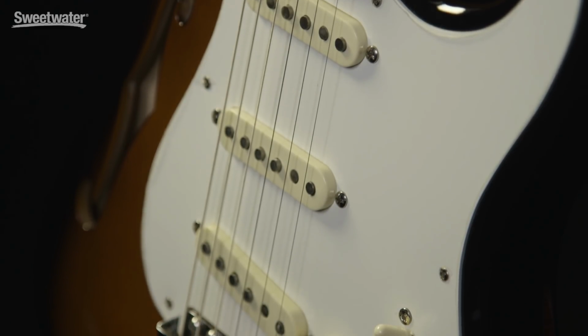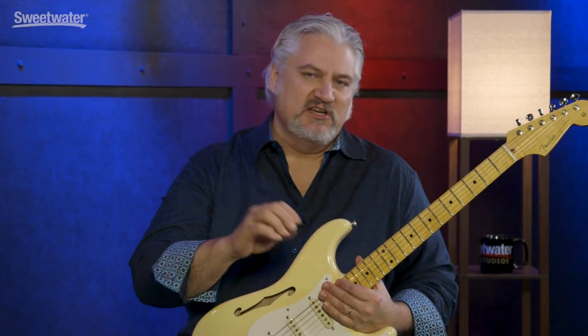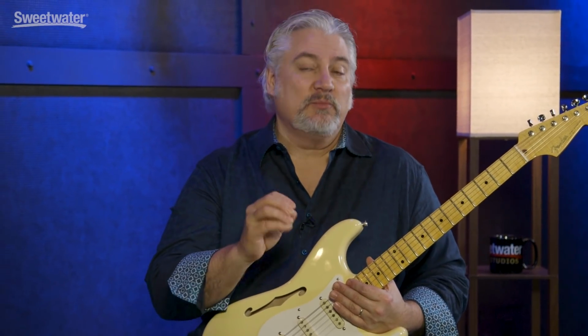So with that said, what really matters with any guitar, and in particular this guitar, which is designed to be so toneful, is what the sounds are like coming out of the instrument itself. So Don's going to play for us. He's going to show us a variety of different tones. Some of them will be sort of Eric Johnson-like, but most of them will not be, because we want you to hear how versatile this Stratocaster is.